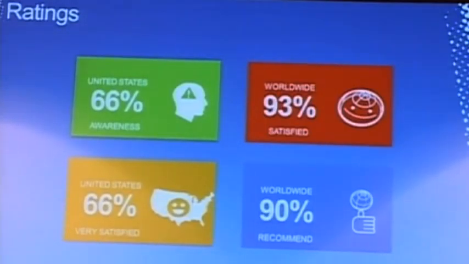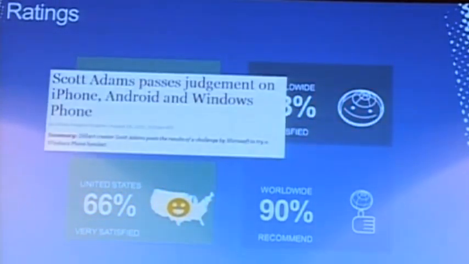Now, of those people who have actually started using the device, we've got really good feedback to say that people are really overjoyed and satisfied with the platform as a whole. People pick it up, they get started with it really easily, and the overall feedback is that it's a really good device. In fact, Brendan Watson from the phone team had a challenge for Scott Adams, who's the creator of Dilbert.